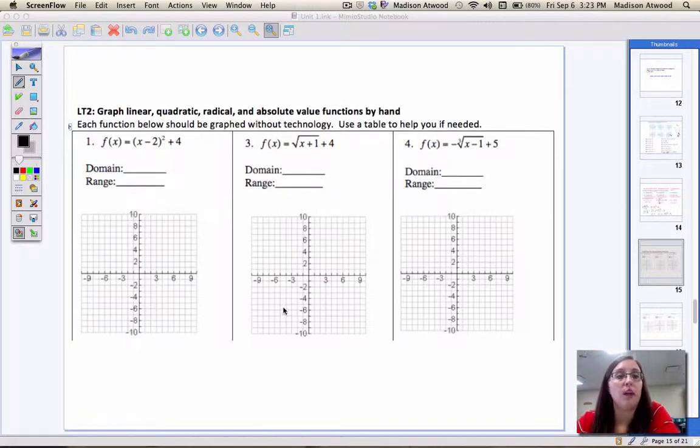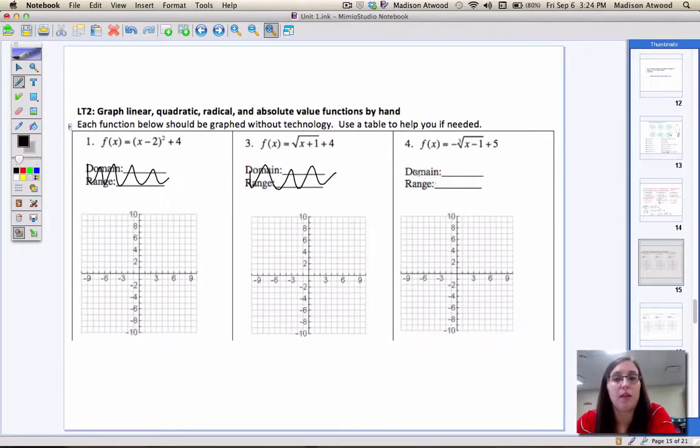Okay, in this video we're going to practice graphing the different functions we've talked about using just our own knowledge of the different transformations for these functions. You can use technology to check yourself, but on the actual test I will do this part without a calculator. Just so you know. And also, just to make this video a little bit shorter than the last one, we're not going to talk about the domain and range for these. I think you guys have already done that enough. So we're just going to go ahead and graph each of these.